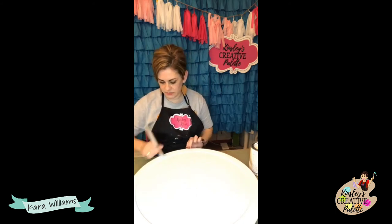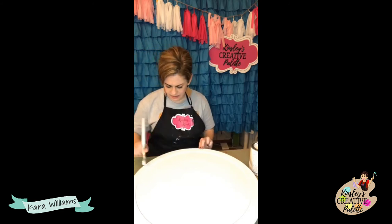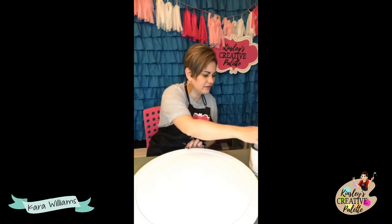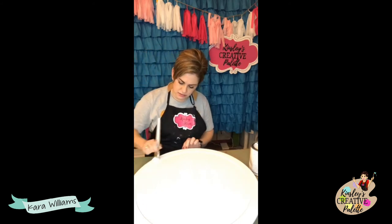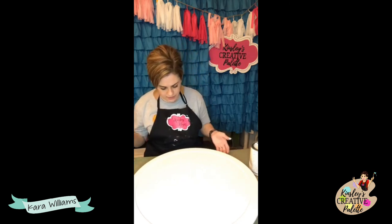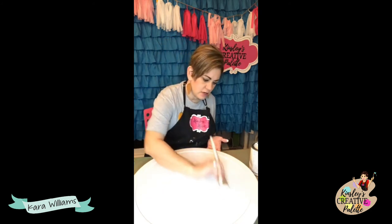All right, friends. Just trying to get all this covered up, because I did have a lot of this color on here. I think from just the kids setting stuff on there and it's staining. Especially purple. I had a lot of purple stains on here for some reason. Pretty much covered. Do a little bit more in a couple places.